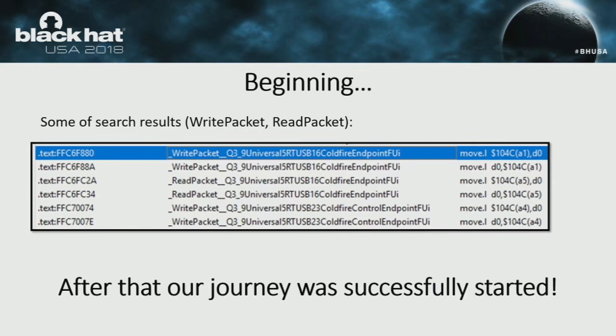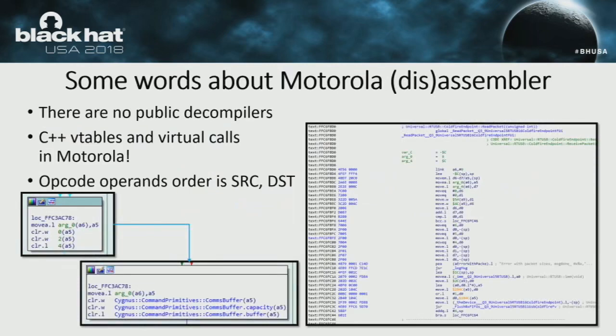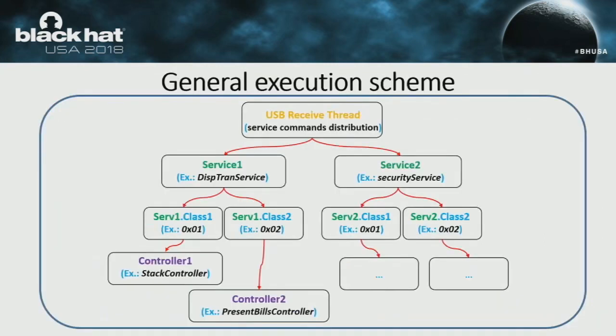You may notice that function names are mangled here. Unfortunately, I couldn't unmangle them. My guess is that it happened because of VxWorks compiler peculiarities. The first thing that we will face is the absence of public Motorola decompilers. Another thing is that C++ virtual function tables and virtual calls will be difficult to analyze in x86 too.